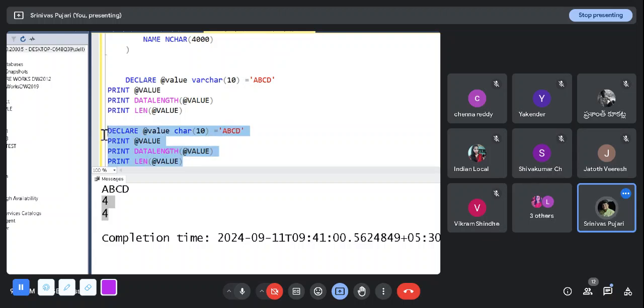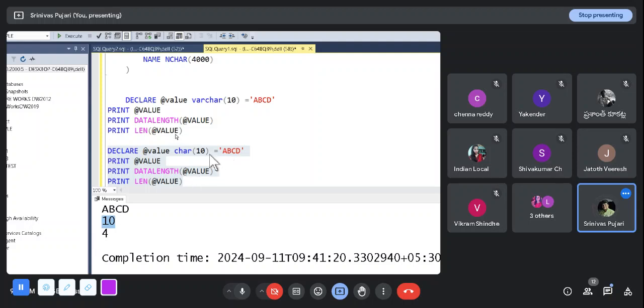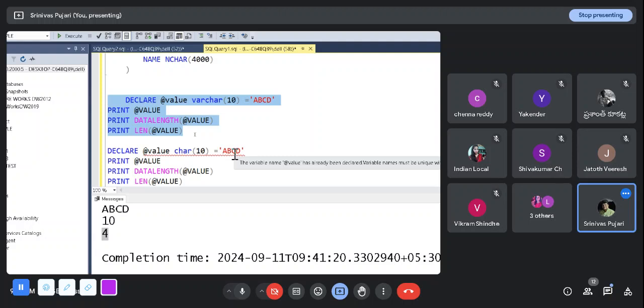It will give 10 for the data length. The actual length of this value is 4, but it is using 10 bytes. Are you getting it, guys? Clear?